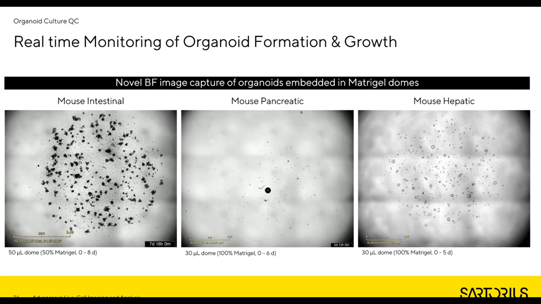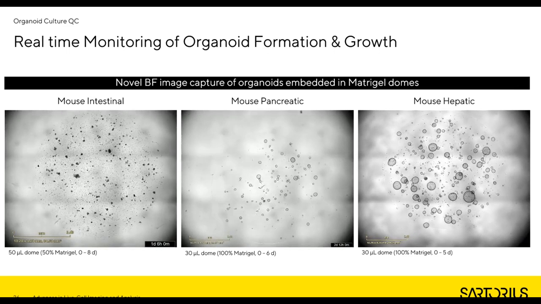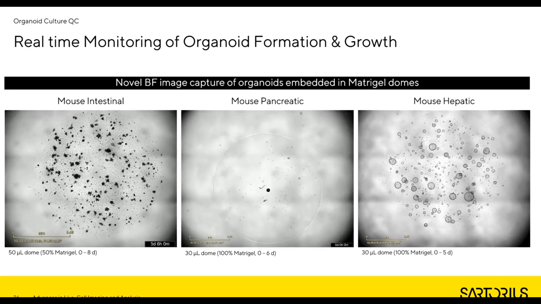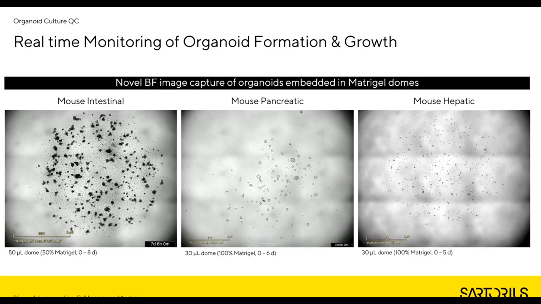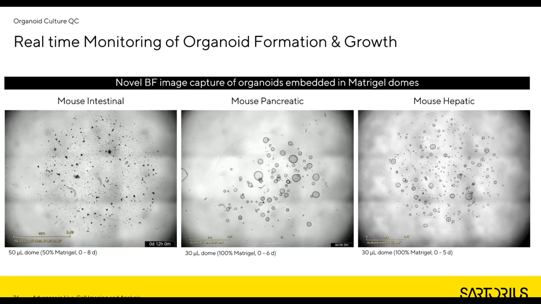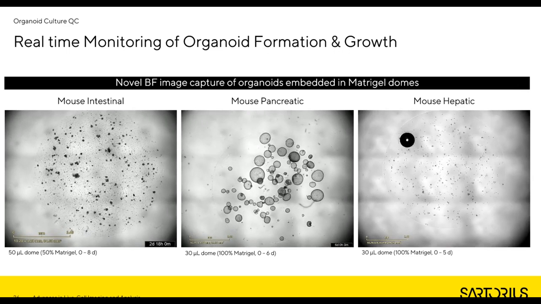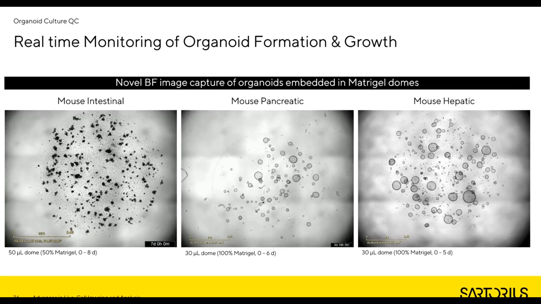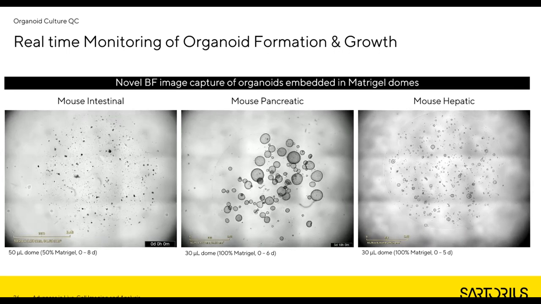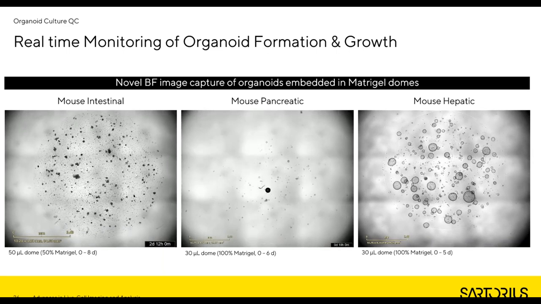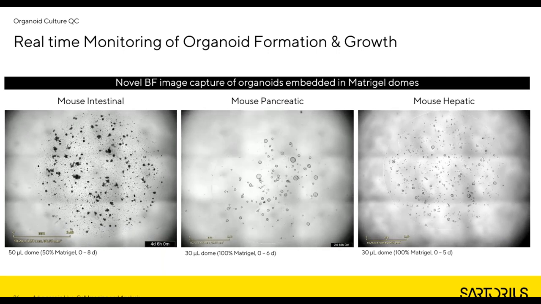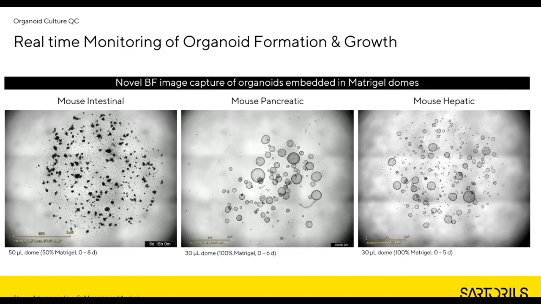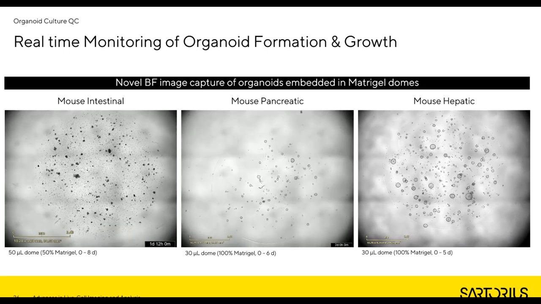And what you can see, and you will agree by looking at these videos, is that it also demonstrates that the software is able to image distinct organoid morphological features, such as the intestinal organoids seen here on the far left in the video. We can see that this particular cell type has a very unique morphology in comparison to the other two cell types. It exhibits this budding around the lumen as they mature, and this is characteristic of this particular organoid cell type. And you can see that the software does a really good job at imaging this morphology, as well as the more rounded phenotypes of the pancreatic and hepatic organoids, which appear much larger over time.